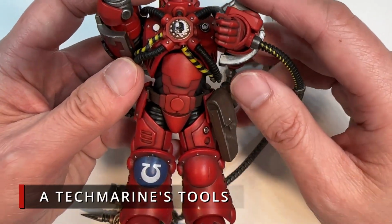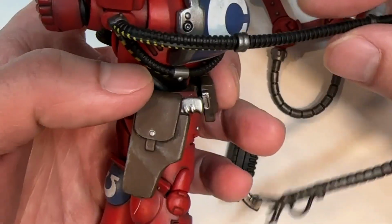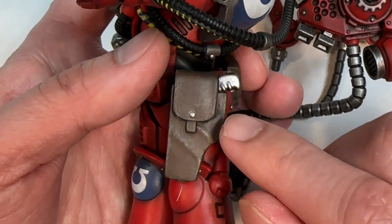Let's take a peek at the belt area. The belt area has a very sizable pistol right here, and you can see there has been some highlighting that's going on.